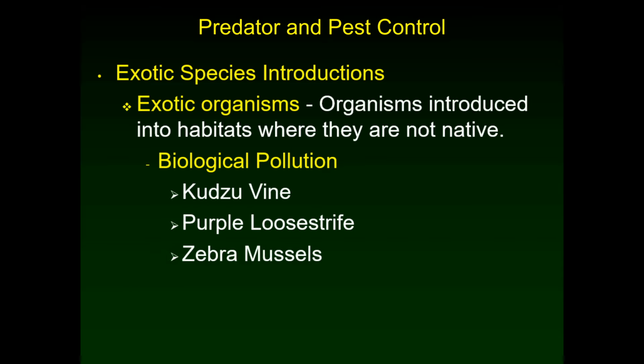Zebra mussels, which were brought over on cargo ships from Russia. They drew up water into ballast tanks, which caused the ships to sink down a little bit and gave them stability at sea. They cruise across, and then before they enter shallow waterways, because running aground is not great for ships, they discharge that water. The ship rises up a little bit, and that's how zebra mussels get passed around.